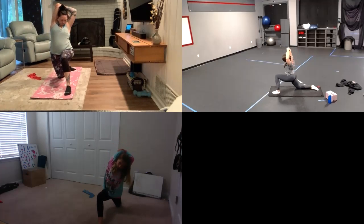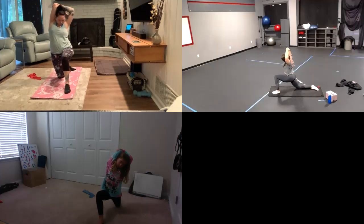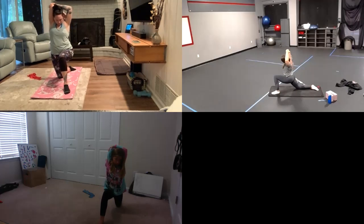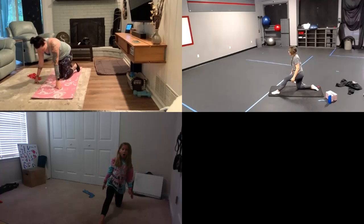So drop that left side over a little bit. Still pressing into our hip flexor, still stretching, pulling on our tricep, but we're also getting a side body stretch on the right side. Let's take one last deep breath here. Nice job. Release that tricep. Come out of that hip flexor.